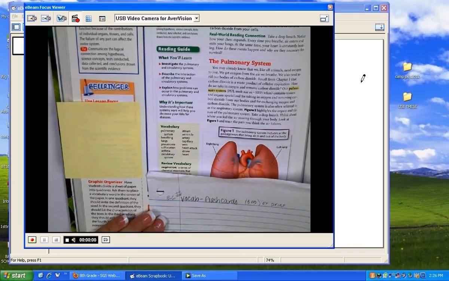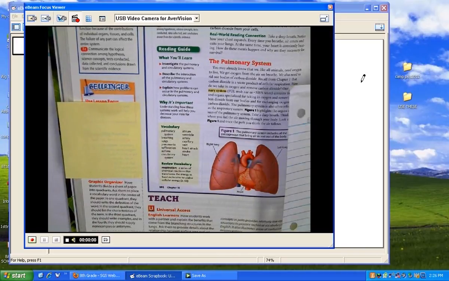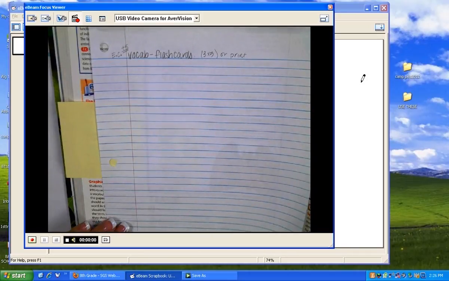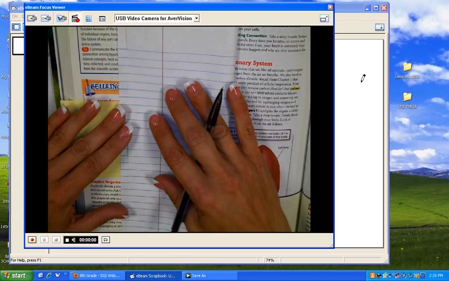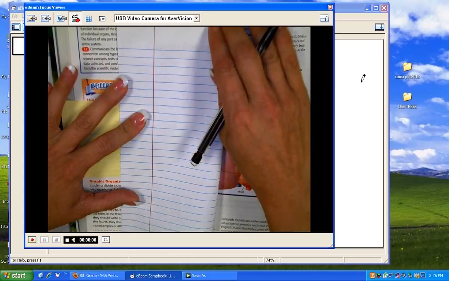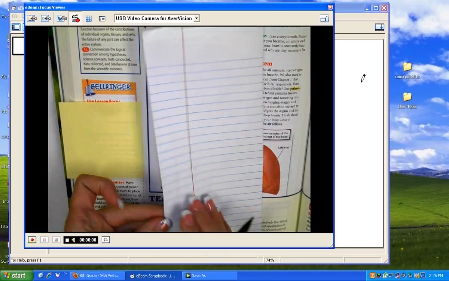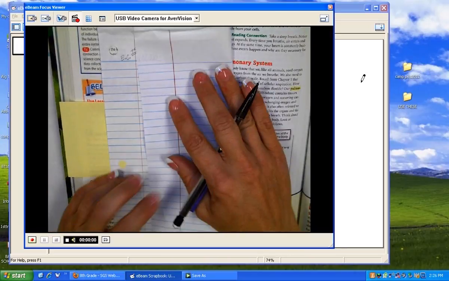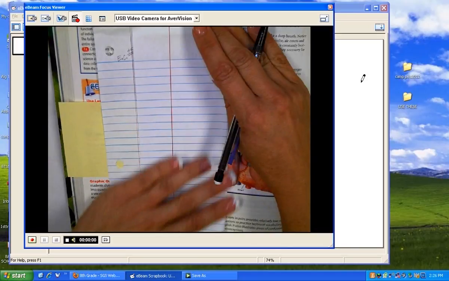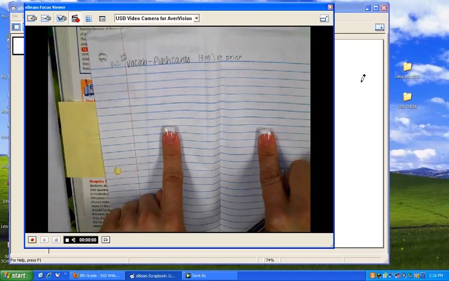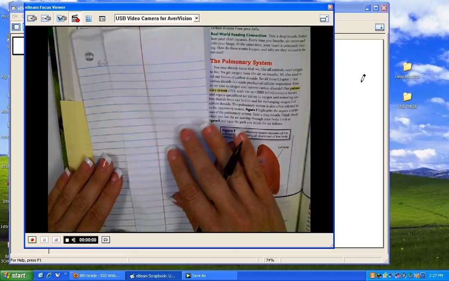Okay? But what I want you to do 100% for tonight for homework is I want you to take your piece of paper and I want you to fold it into fours. And you're actually going to need quite a few of these sheets of paper. Okay? Actually, I like when I fold it into fours, I like to fold it to the red line because then it makes the part where I write even. Okay? So this part and this part are even spaces. Okay? Because I folded to the red line.